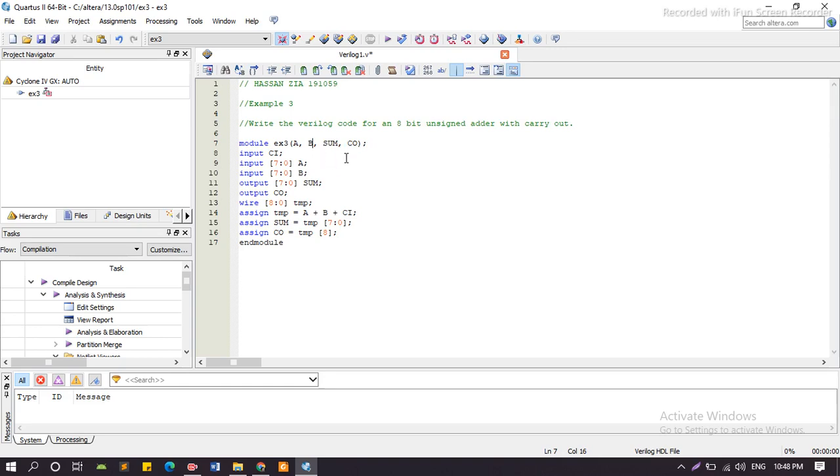So we remove the input carry in from here, and from here as well. Here A and B are the two inputs, and here are the two outputs, sum and the carry out. Here we assign A plus B, and sum is equal to an 8-bit number, and the carry out is equal to an 8-bit number.